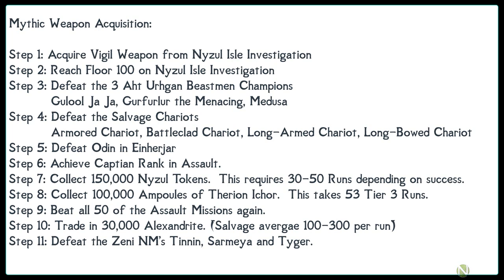Step 3 is to defeat all 3 of the Ar-Uhan Beastmen Champions. This is Gula Jaja, Golfer the Menacing, and Medusa. Fourth step is to defeat the 4 chariots in Salvage: the Armored Chariot, the Battleclad Chariot, the Long Armored Chariot, and the Long Bowed Chariot. Step 5 is then to go into Enherjar, beat all of the chambers, and then defeat Odin.